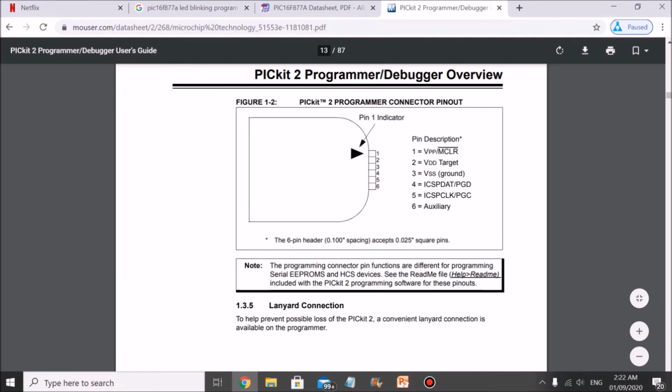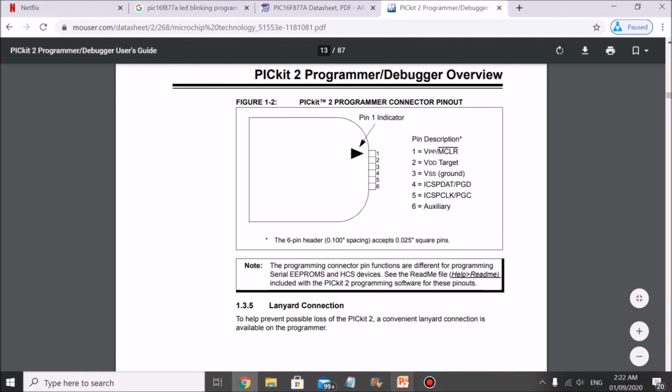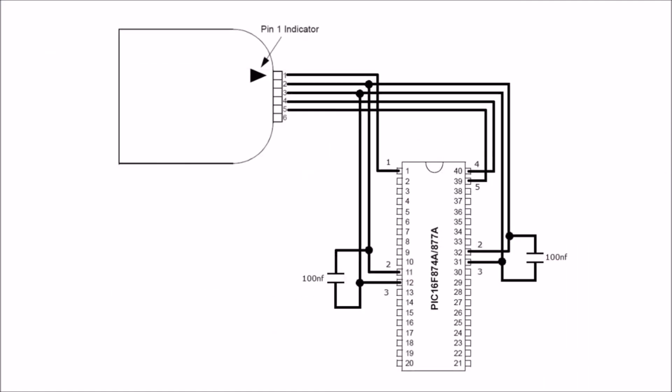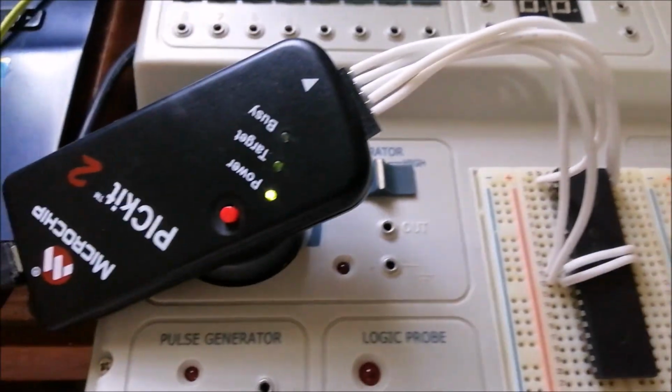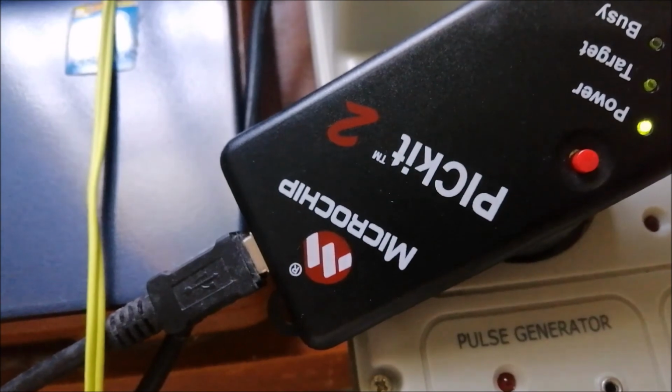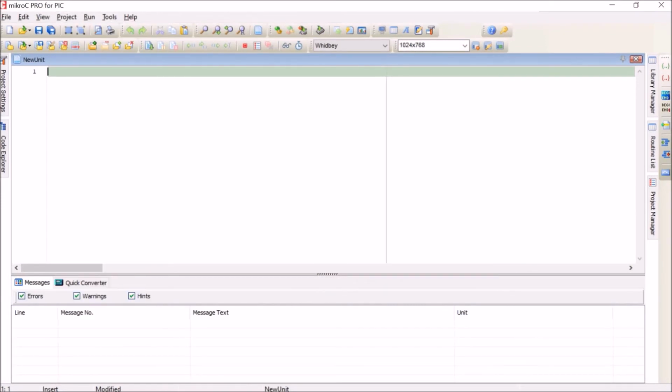And then after learning about both of its pin assignments, then you can go and connect the following microcontroller and PIC Programmer together. The 100 nanofarad capacitor here is actually optional. You have successfully connected your microcontroller to your PIC Programmer and then your PIC Programmer to your PC using the USB port. Open up your new project.